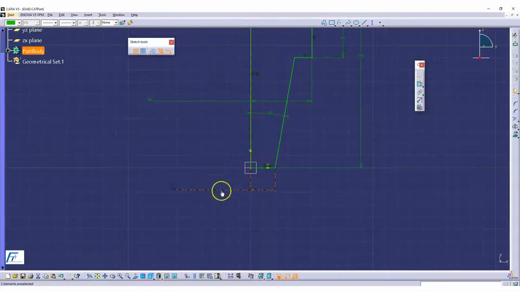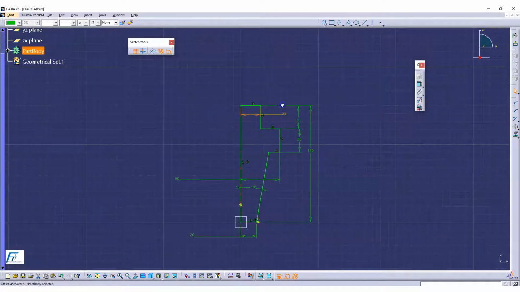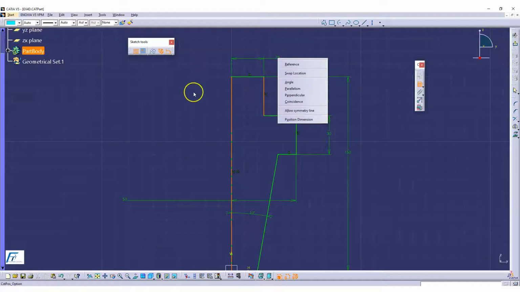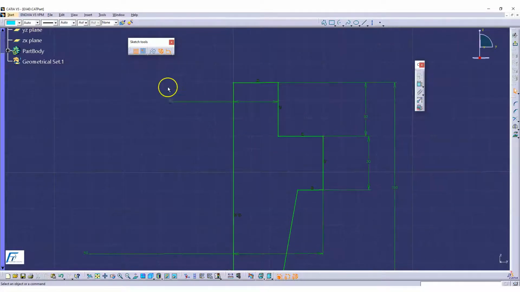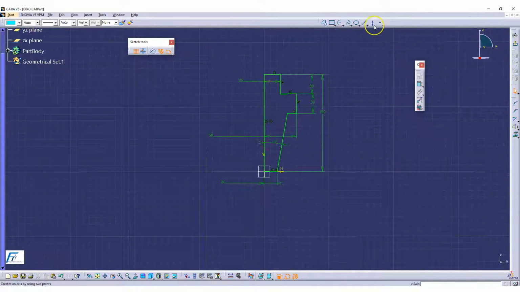In this case, just to see an example, I'm going to draw an axis system because I would like to mention this dimension in terms of radius. When I select this one, the dimension constraint, and select this one and this axis, right click, you can't see this one. This is the dimension which we saw earlier. But for us, in this case, I would like to represent this in terms of radius: 50 radius, 25 radius, and 20 radius. So what to do for that? That is the purpose of this axis system. So I'm going to delete all this, this one as well, and this one as well.